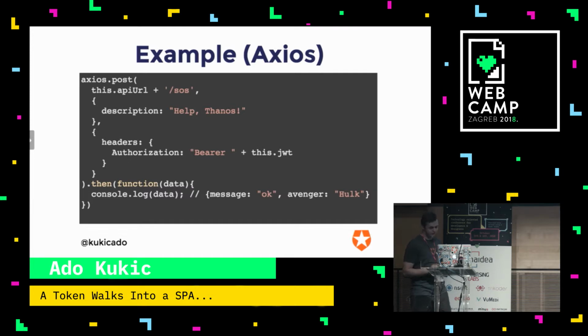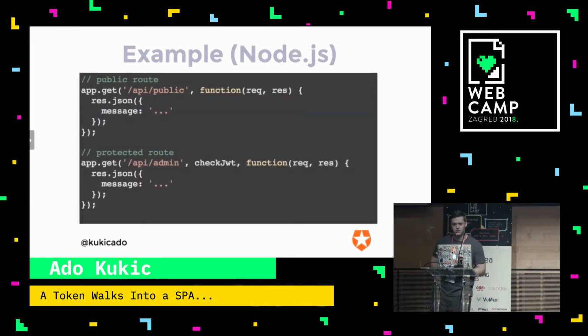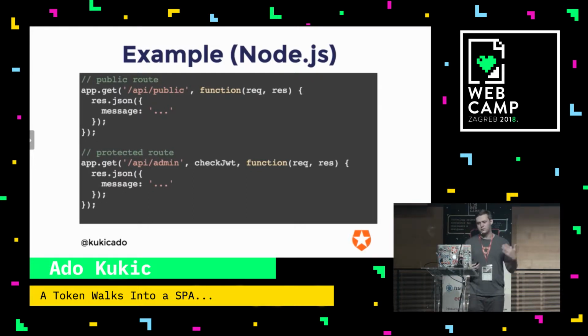Now what happens on our backend, on our server? Say we have these two routes. One is public and one is protected. We have this API public route that just processes the request and sends back whatever message we want. For the protected route, we added an Express middleware called check JSON Web Token, which is going to be charged with verifying and validating this token before it goes and processes this message.